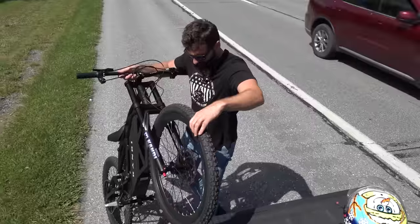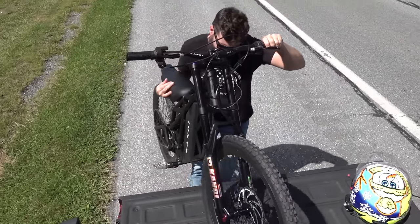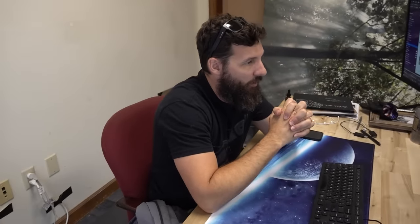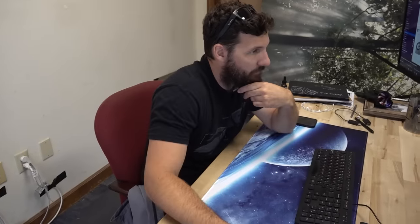The bike turned out to be so incredibly awful that the only thing I could possibly think to do with it was this. This is one of the benefits of being on the super secret text line. I'm sending this out to greater Lancaster County: the person who responds back to me, willing to trade four Italian subs, one window tomato, and can be at my shop by 12 o'clock today — you can have this bike. Google SRK Cycles for location. MSRP is $3,600, and the bike is slightly awful. Sent. Now we wait.